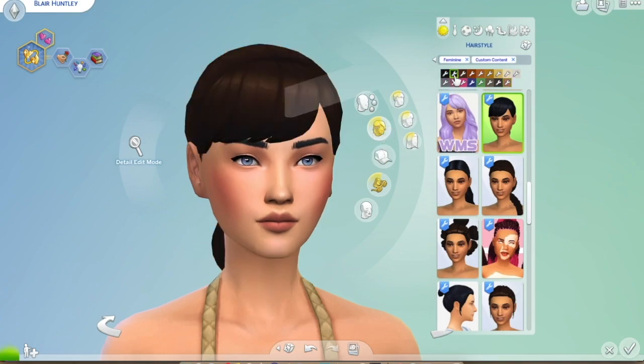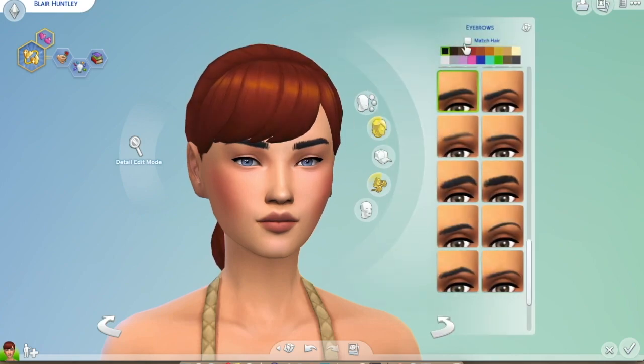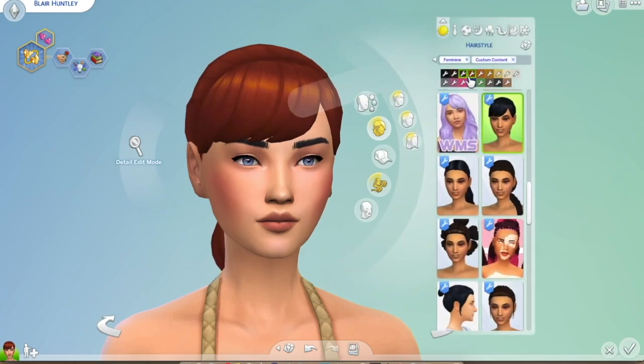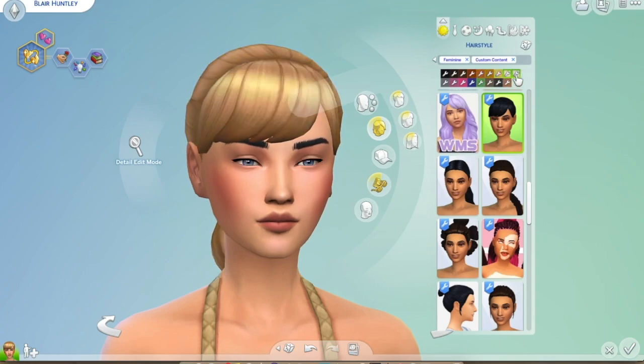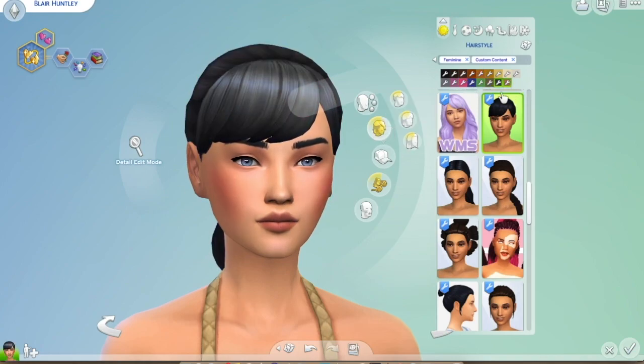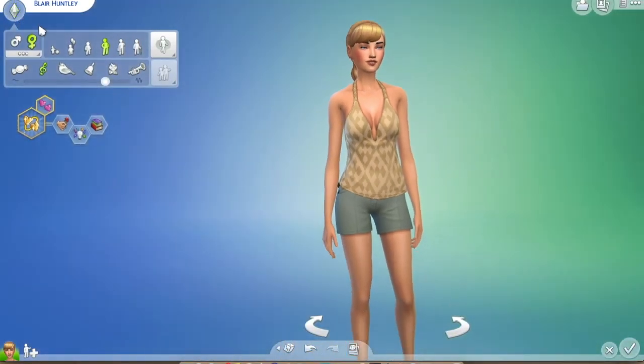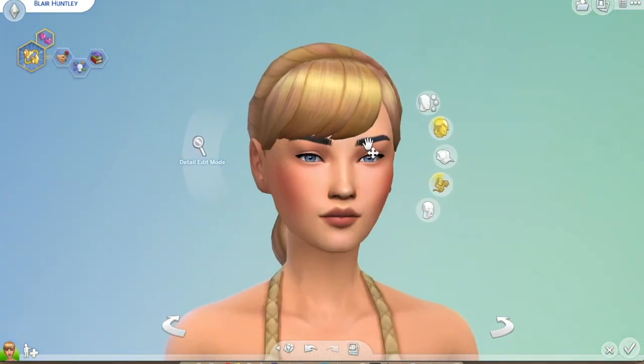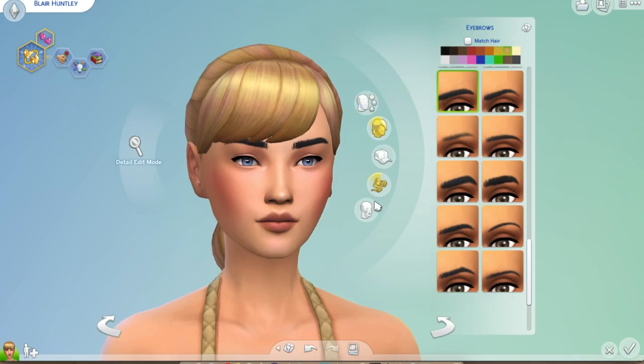It works. And as you can see, we've got, why are your eyebrows not changing with it? Match hair. Oh, apparently that doesn't work like that. Okay. But here you go. So these are all the swatches that we made for her, so she can have all the colors of the rainbow. So yeah, the hair works. Lovely. Oh god, I can't deal with those eyebrows in that color. Let's just change that to those.